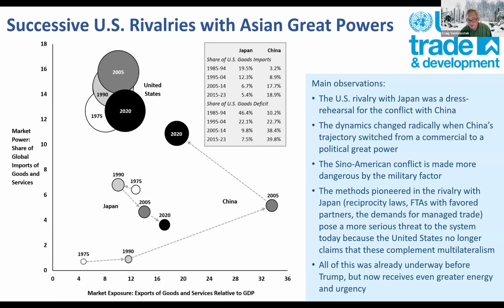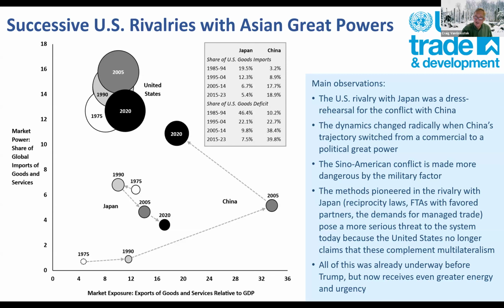And what the United States did not anticipate was the real challenge was going to be with China. And China appeared around the turn of the century to be a country that was en route to becoming the second commercial great power. That is to say, up until about 2005, the expectation was that China would be like Germany. China was acquiring not only increased market power, but increased market exposure. And there was a critical change that took place early in this century, where China began to emphasize not the external sector as the engine of growth, but rather the domestic economy as the engine of growth. And what we saw was Chinese market power has increased over time, but Chinese market exposure, which had been veering in the German direction, is now veering in the US direction.